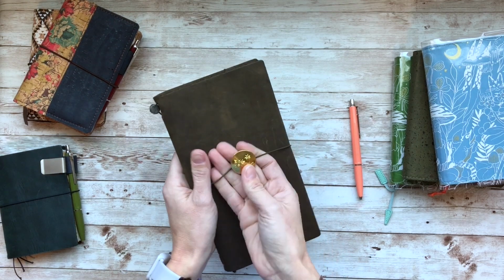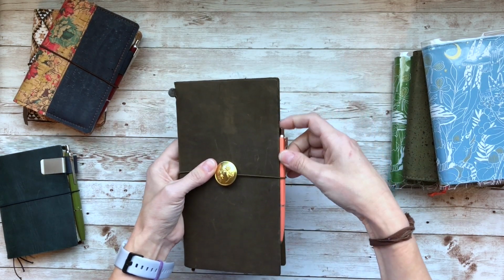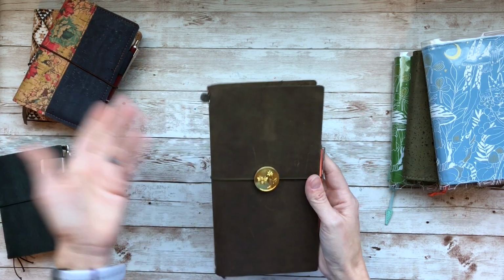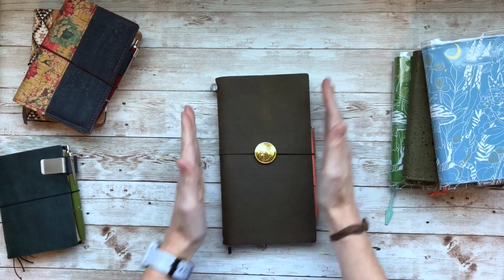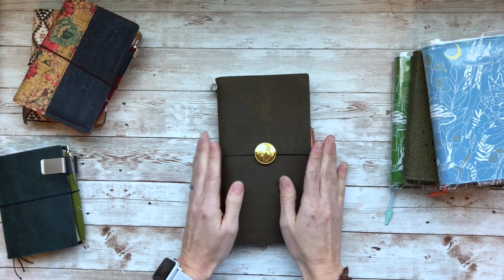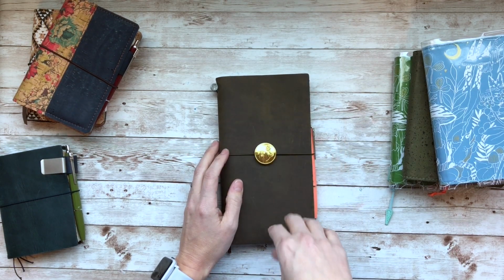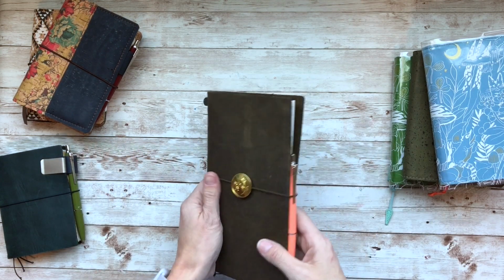At the moment, I haven't really done much as far as junk journaling or adding random bits, but it's only been a few days. So at the moment, it's not that terrible when I'm writing on this size page. I had done the standard size before and I wasn't a huge fan, but I don't know, maybe I'm different now, or maybe my style has changed. So far, it's working fine.